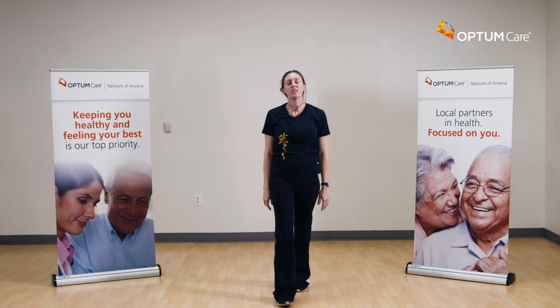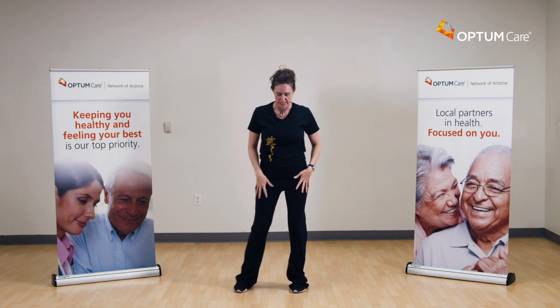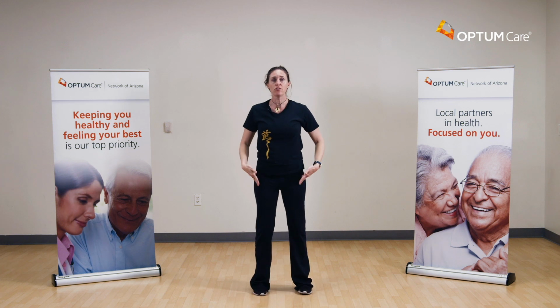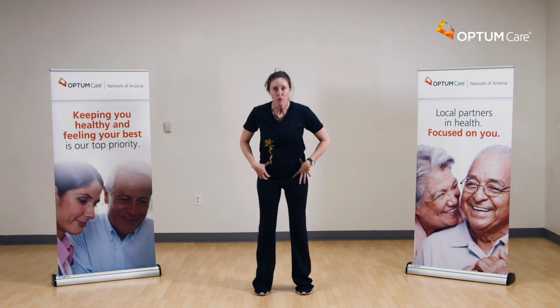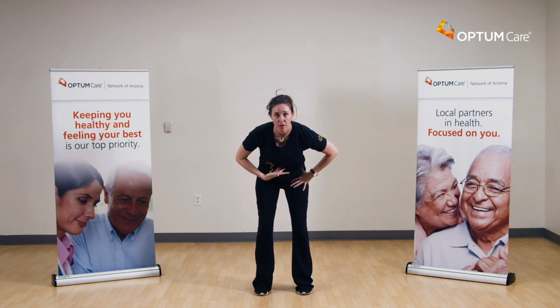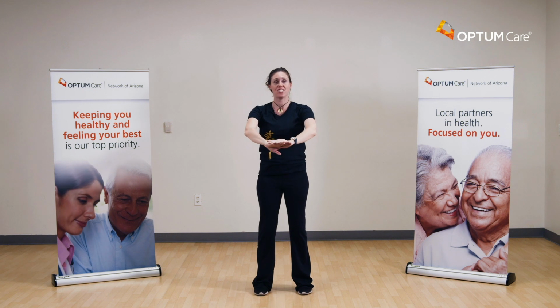Next, gather in the sun to press the earth. So I'm going to be opening the lower body because we'll be eventually going into our horse stance. So I start with my feet relatively close. All the way closest is most difficult. Feet, shoulder distance, hip distance is going to give you a little leeway. So I'm going to be bowing forward in this. If your blood pressure is high or low, feeling dizzy, when you come down, you're going to stop right here and keep the head above the solar plexus. If you're feeling okay today, you can drop the head. Just go nice and easy and pay attention as we go.